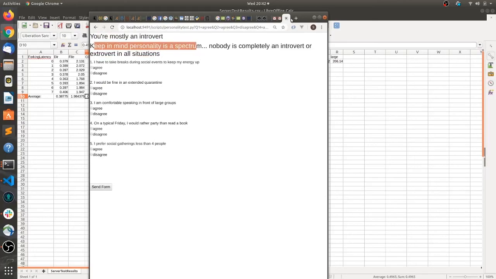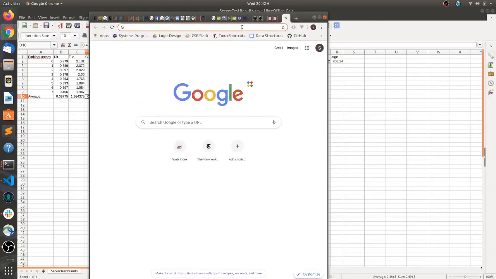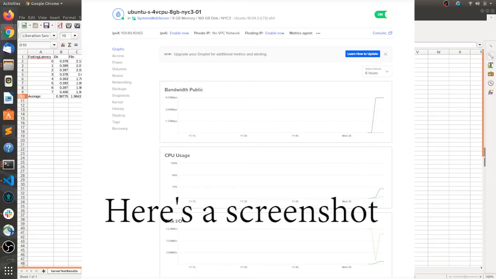And finally, I can show the server actually running on the VPS. So you'll see we open DigitalOcean. We have the console. There's the IP.